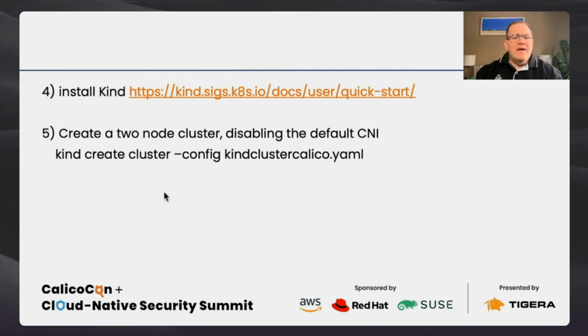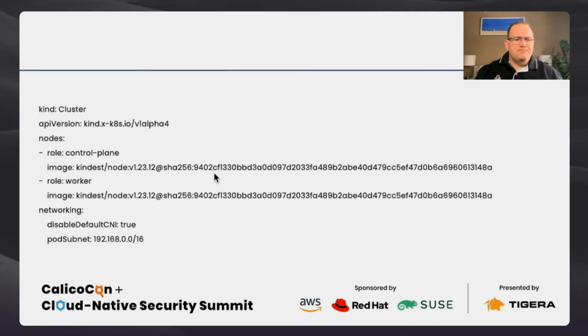Okay. Next, what we're going to do is create a cluster, and it's very easy to do. What I have done is create a small Kubernetes cluster. It's CalicoCon, so I've gotten Calico in my mind everywhere, but a two-node Kubernetes cluster in kind. The command you're going to run is kind create cluster --config, and then you have a YAML file, which I'm going to show in the slides. You'll have the slides available, so you don't have to furiously copy this down right now. Might be bad for your health.